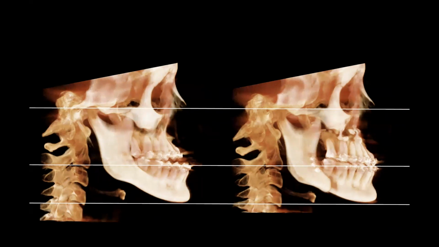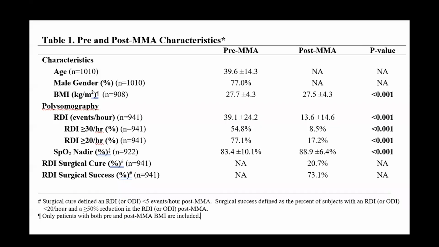Okay, so all the surgical plan, everything was discussed in detail with the patient prior to surgery, to discuss the ramifications of the movements and so on. I've been doing MMA for a long time, and this is my case series that will be published in a couple of months, I believe, and it was over 1,000 patients.